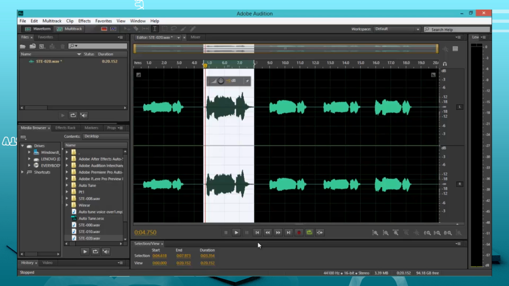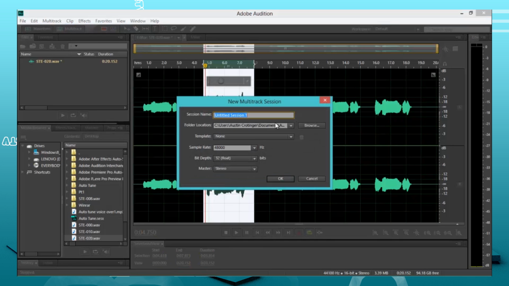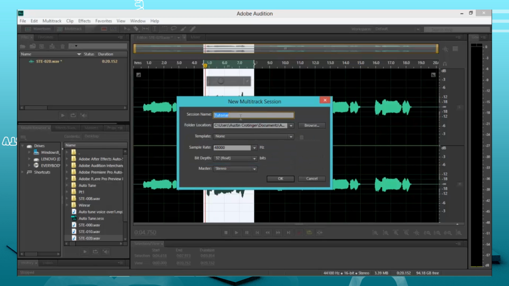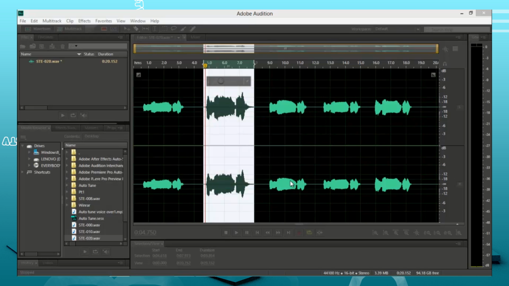This next part is going to be a quick sum up of how to add it, how to do multi-track. I hope most of you know how to do multi-track if you have this. So go ahead and click multi-track. I'm going to just call this tutorial, for time's sake, and click OK. Actually, no, I already have one called tutorial. Let me just call it auto tune tut for tutorial and click OK. Sorry, I just punched my microphone.